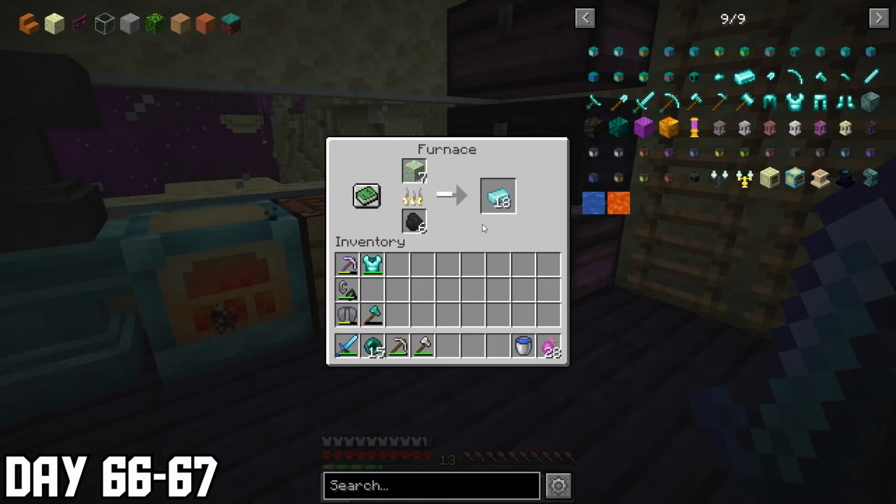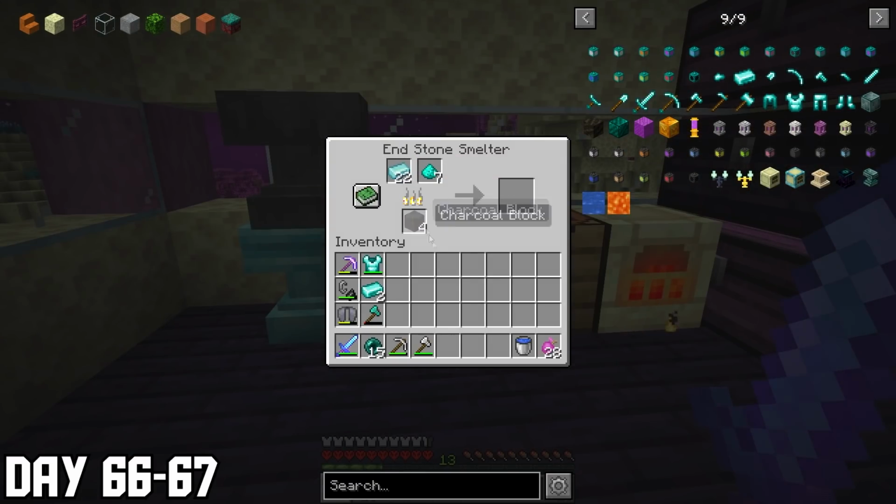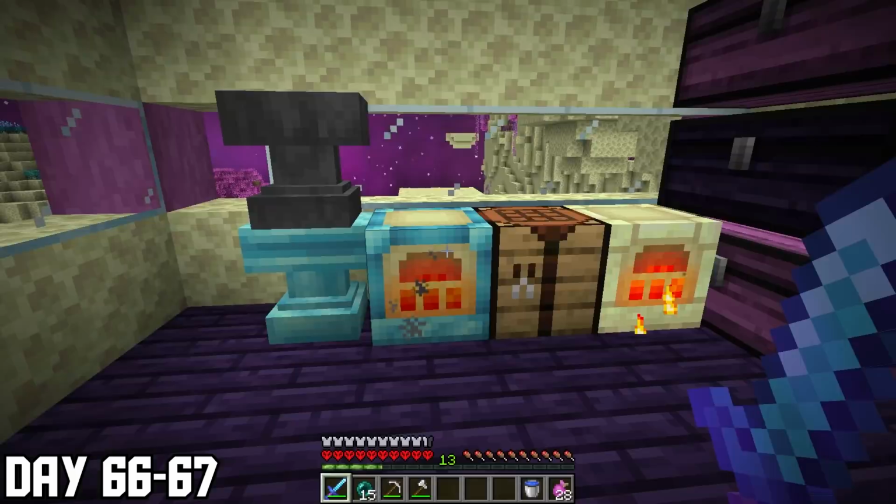Day 66 to 67, I thought it was finally time to get the best armor in the game. I put some Thalesium in the furnace and had to wait for it to be done. Then I put my Thalesium ingots in the endstone smelter, turning it into terminite. I needed a full set of terminite in order to get glassite armor.